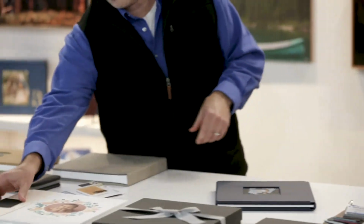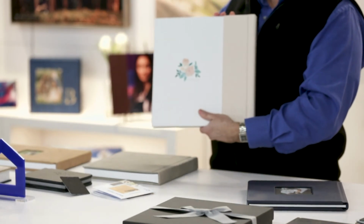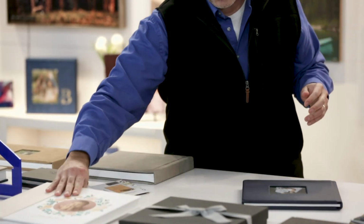Or you can have what we call a combo cover, which is going to wrap the spine with a material. You can have a photo on the front and or a photo on the back. So those are available on all albums and books as well.